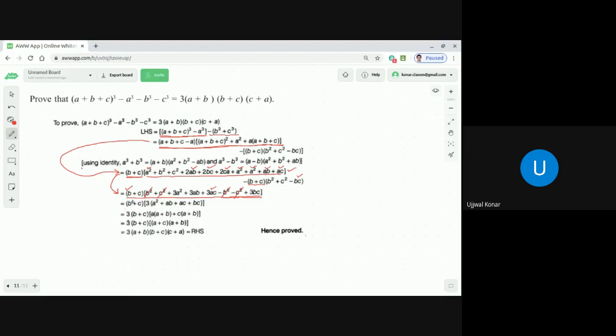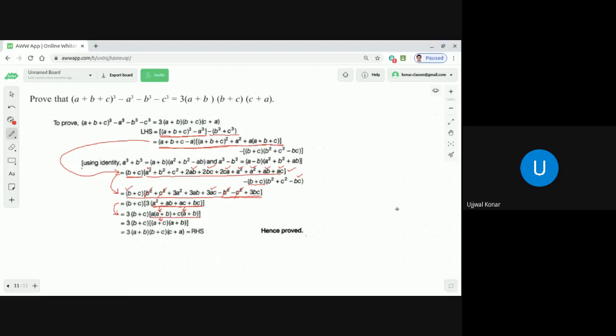So what I'm saying is that from this step to this step, we took 3 into b plus c common. Then what about the 4 terms you are seeing, dear students, here? From the first 2 terms we took a common, then a plus b, and from the last 2 terms we took c common, we get a plus b. Then again from these 2 terms we can take a plus b common, then what are we left with? A plus c and a plus b. Correct or not?